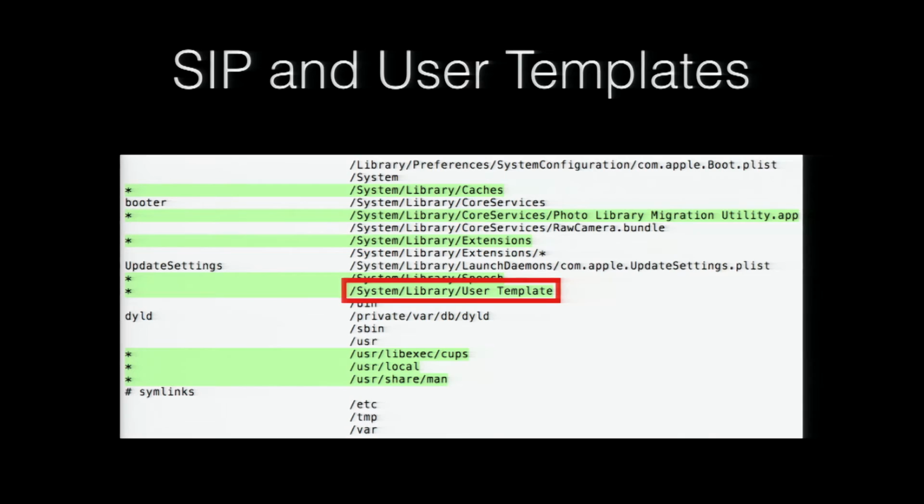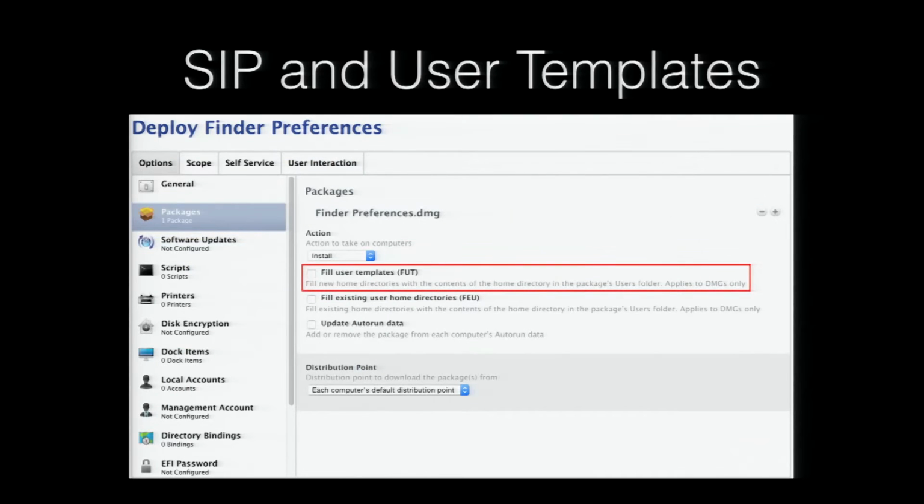So to go along with installing items, Apple made a SIP exception, which I previously mentioned, which is likely important to a number of Mac admins in this room. And that exception is for the user template directories located in /system. So for admins who have used the fill user template option in Casper, this exception means you'll continue to have this option available to you.